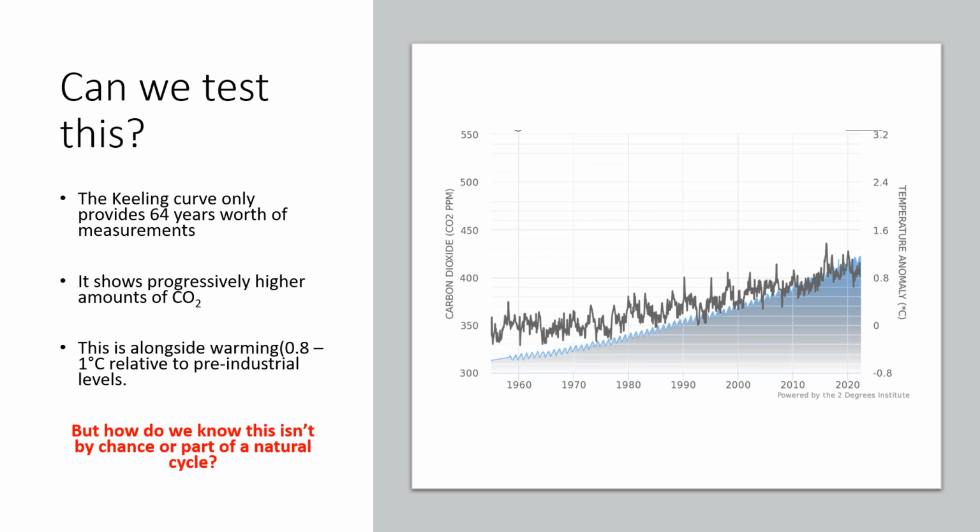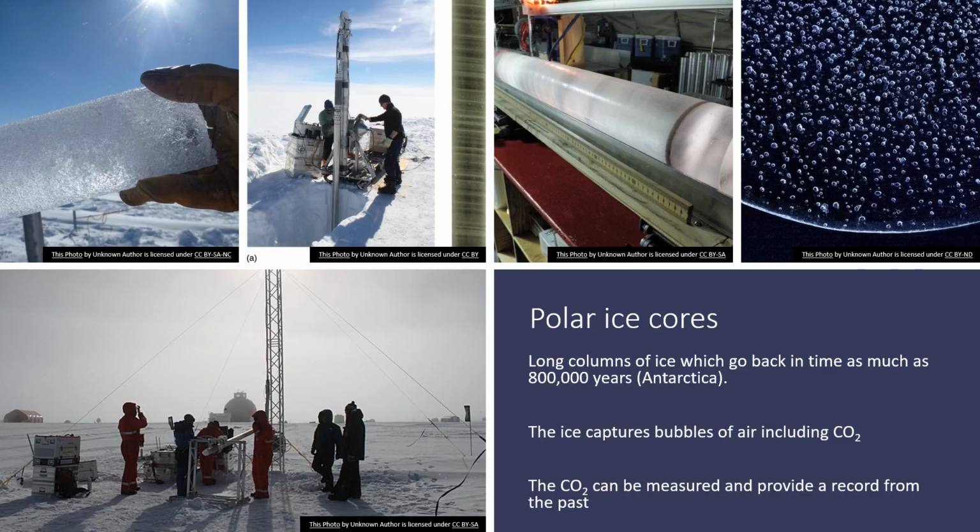And the thing that we often use is something called a proxy. A measurement that we couldn't go and measure ourselves and physically stand there, but we could go and take a sample from something that tells us what that carbon dioxide content was. In our case, what we use is polar ice cores. So in both Greenland and Antarctica, we have large ice caps, really thick ice down to about 3,500 meters thick, and that is a record through time of snow accumulation.